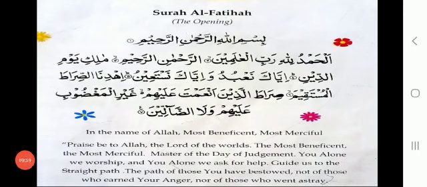This is the surah which we are going to learn today. So look at the page, put your finger on it. Okay, so we can start it and we can learn it. First of all, we will recite it in Arabic, then we will move towards the translation of it. Is that okay with you? Very good. So now after writing date and day on page number 7, we are going to start Surah Al-Fatiha, which is also called the opening.